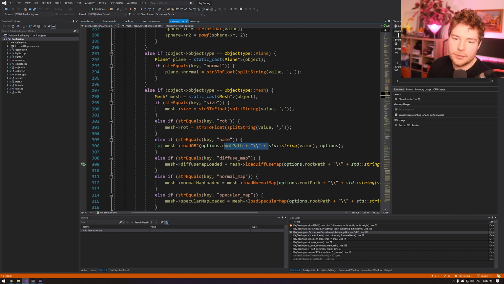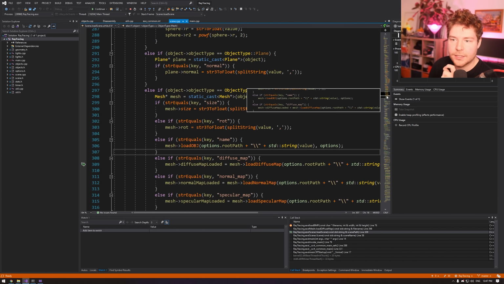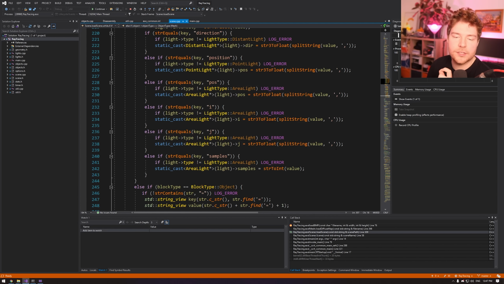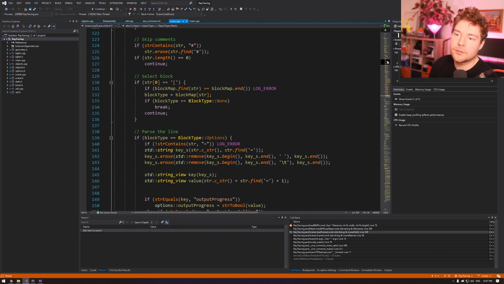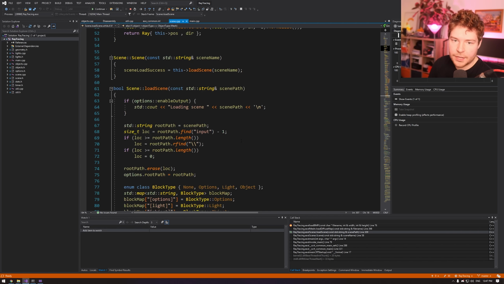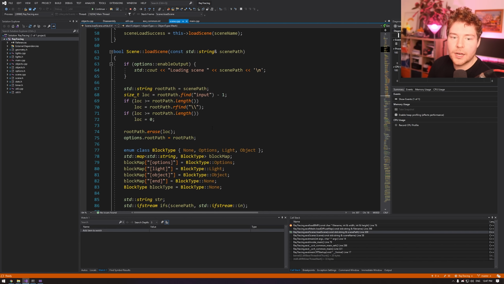However, again, this whole root path situation, I'm not sure why this is here. I think I know why it's here. I think it's because, again, this person is trying to load everything in an absolute fashion. Because if we think back to what this used to be, the root path used to be like the absolute root of this project.